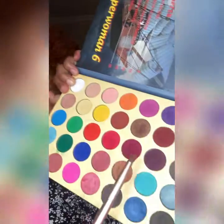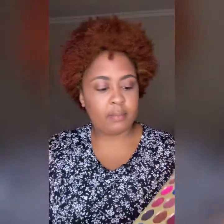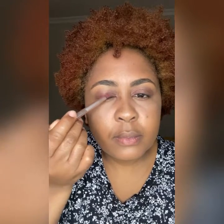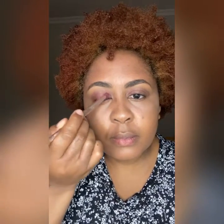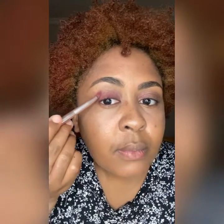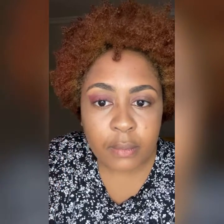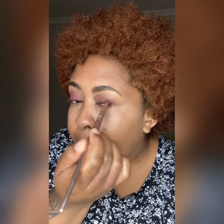There we go — I'm using the 'Bronze Out' color, that's the name of it. I got this at Jorsi on Small Street. I'm one of those girls that if I like something, I'm going to buy it regardless of where it was purchased. Sometimes you just go with what works for your pocket. I think I paid like a hundred bucks for this palette, or maybe less. I bought it at Jorsi and I'm not ashamed to say it. I liked the colors in this palette, that's why I opted for it.